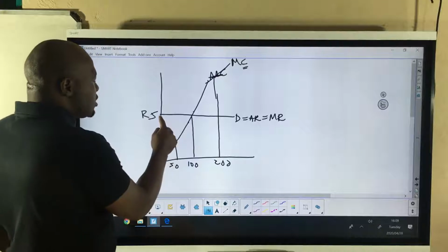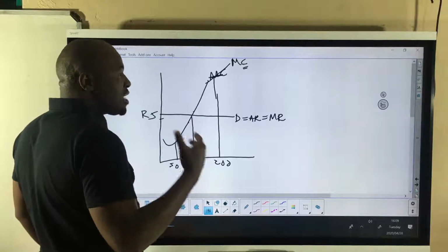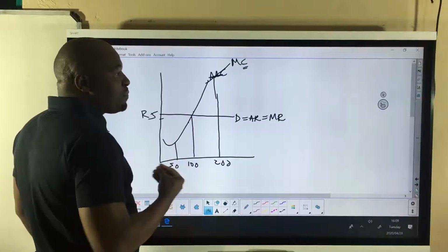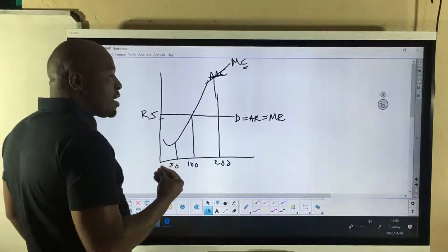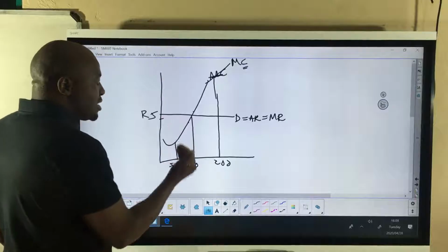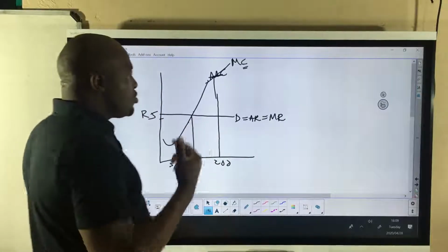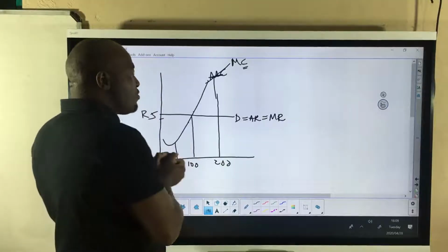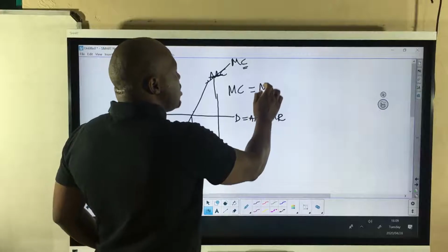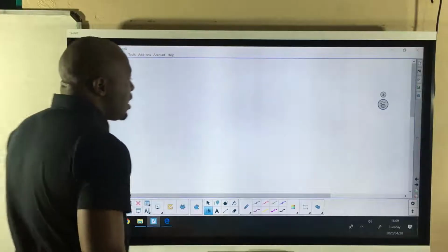But if the additional unit costs 4 rand, it's worth making that additional unit and making that extra 1 rand in profit. So if your profit was already 1,000, your profit can become 1,001 because that 1 rand is made by producing that extra unit. Okay? So that's rule number 1. How much should a firm produce at its profit maximizing point, which is at this point where MC is equal to MR.